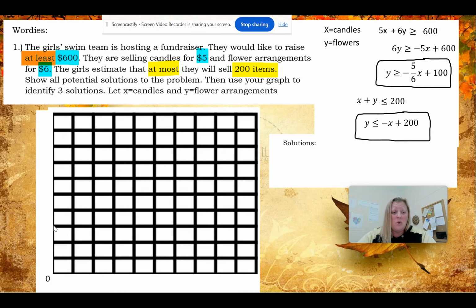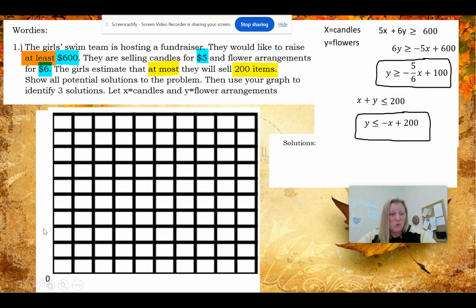So they give you a coordinate plane here, but you notice they did not scale it for you. And if you count by ones, you're not going to get up to 200. But you don't want to count by hundreds either, because you're going to have to go down 5 and over 6. If you try to go down 5 spaces and over 6, you're going to run off the coordinate plane. So you want to play around with your numbers and see, well, what could I count by that I'm going to fit 200 on there, but I can also have enough room to do my slope.